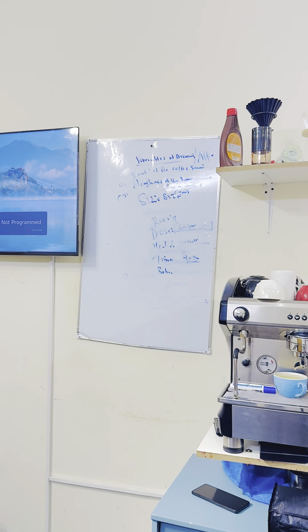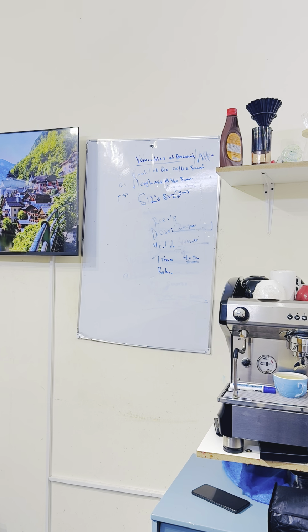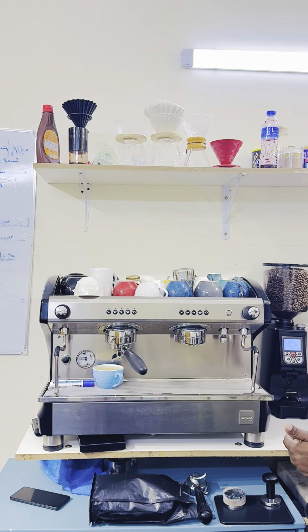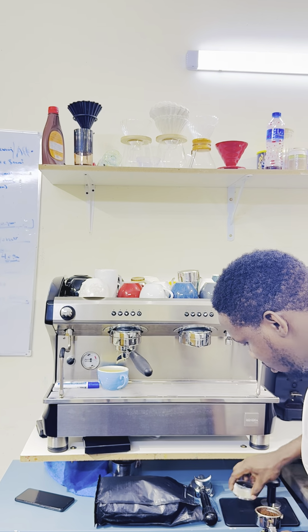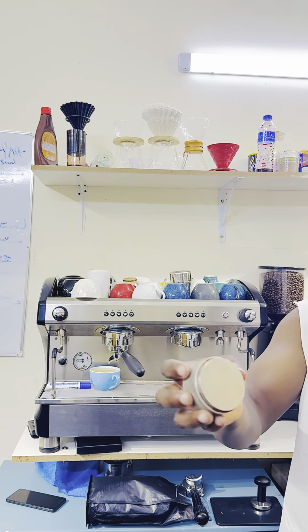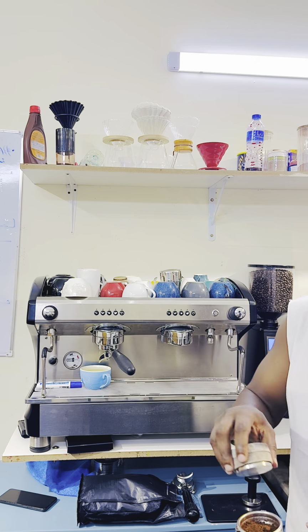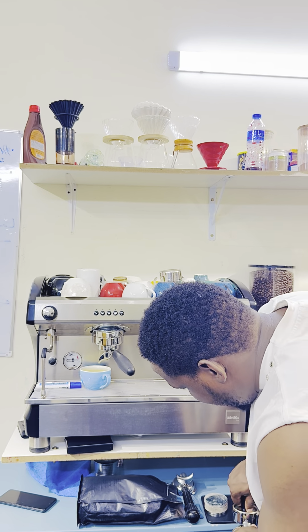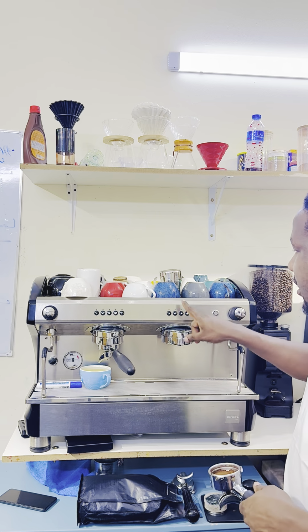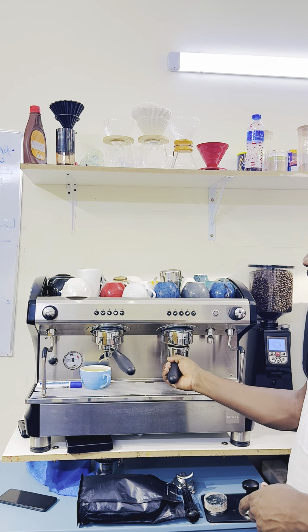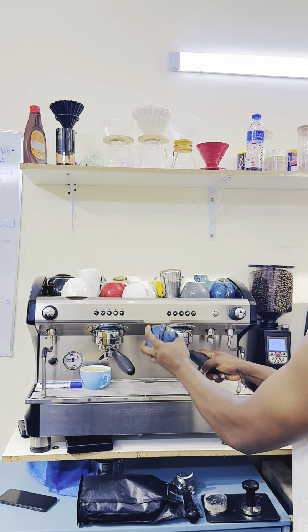I'm just going to put in a little coffee, then we see how it will flow. Almost a quarter of the basket, then you distribute. Even after distributing, you see that maybe the distributor does not even touch the coffee, because the coffee is less. Then you give it a tap, and you see the coffee is less. Then you flush, and after flushing, you lock in. When you lock in, you're going to experience a faster flow rate.